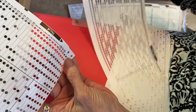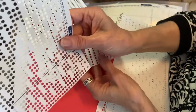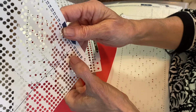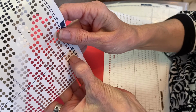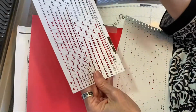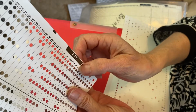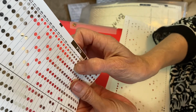Now, with a Brother, it's a little different. They're two rows higher. So if you're using a Brother machine, you would start on the seventh row. Okay, right above the seventh row. But if you were going to use it on a Singer, you would start down here, right above the fifth row. Okay? And same, you know, if you wanted to use Singer cards in a Brother machine, then you would just go up two, and your starting point would be right there between the second and third, because the third row is the one it would first read.